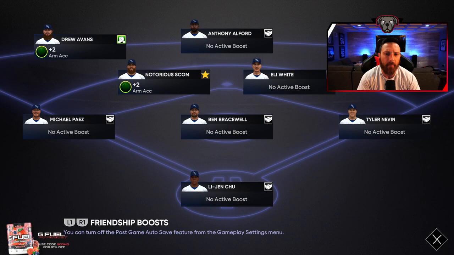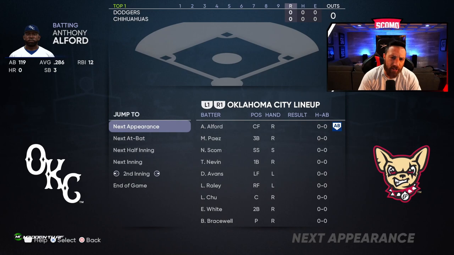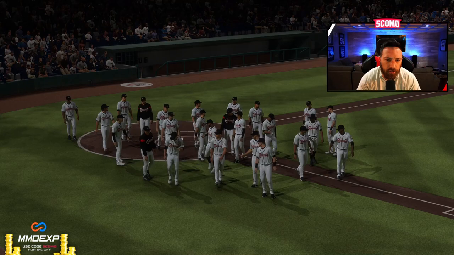So play game, boom. Mine were already counting because I was already playing before I started doing this video, but just in case, it's always really good to start off with a quick computer game, load it in, bunt, make sure the out registers, pause, quit, and then once you do that with the regular computer game in Diamond Dynasty with your creative guy, then you can start the method once again.